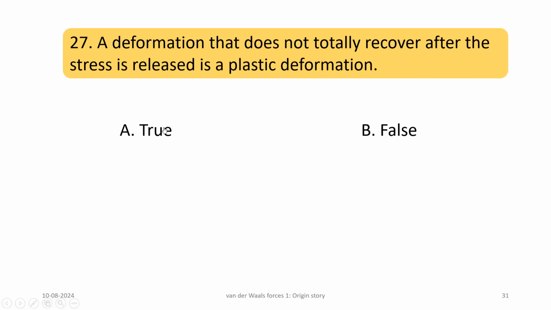So when the stress is relieved, suppose we are stressing something, and after we remove this stress, if the material does not recover its previous shape, that is called plastic deformation. And oppositely, if it recovers its previous shape, that is called elastic deformation. So here it is plastic deformation, and it is true.